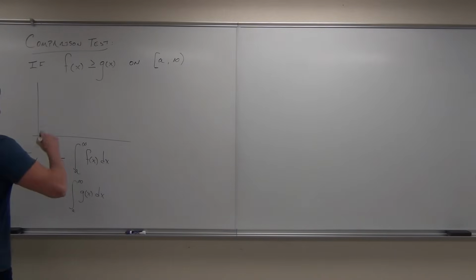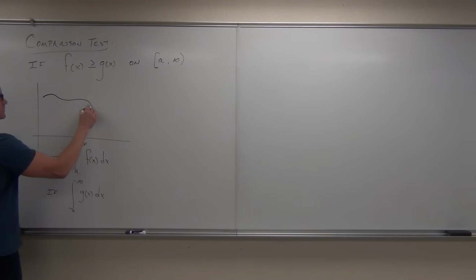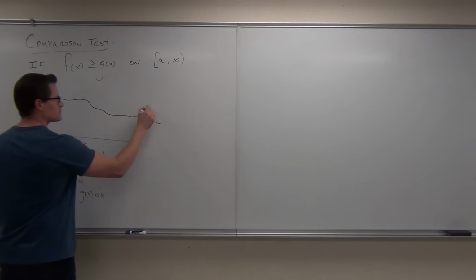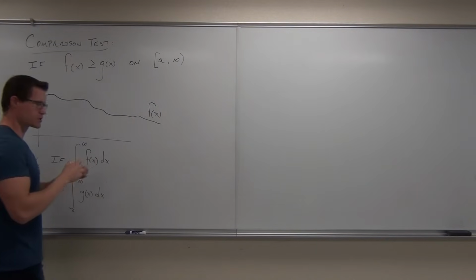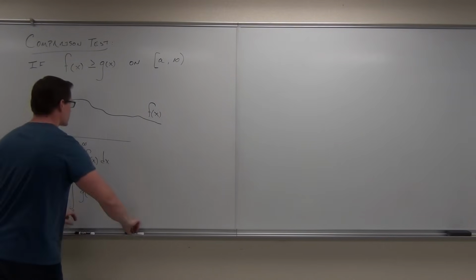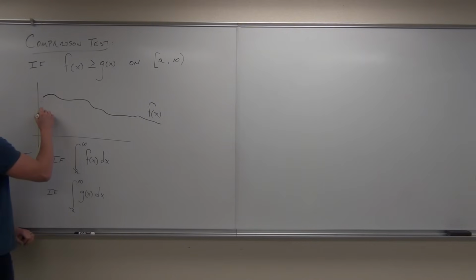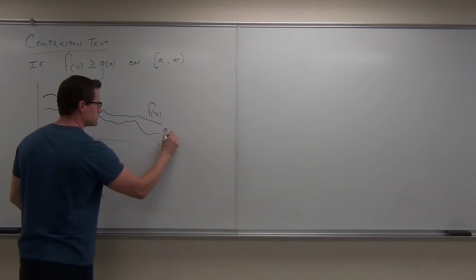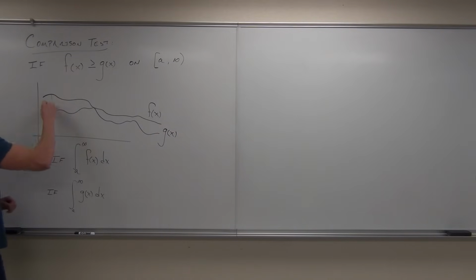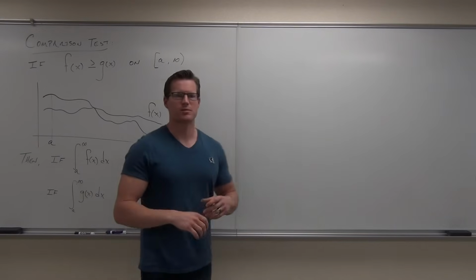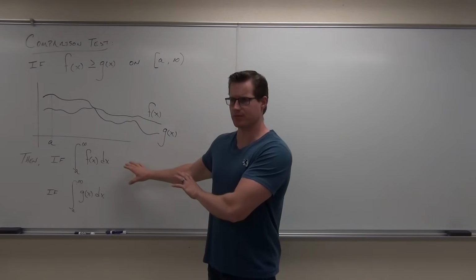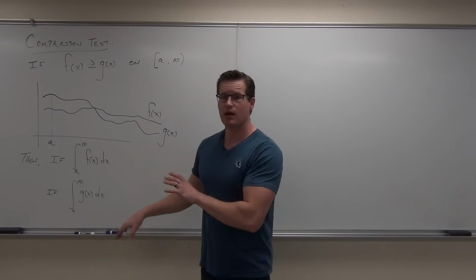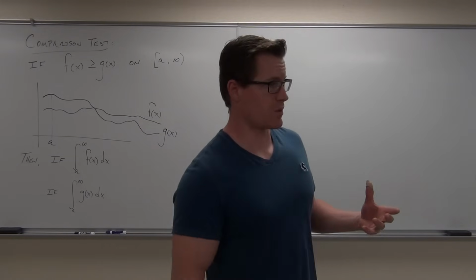So let's say that I've got some function f of x. And I don't care what this function looks like, it's just some function. And it goes forever. And I've got some function g of x. And it goes forever. Now here's the thought process. What I have to write here is very simple. It's going to be like one little statement. But I want to make sure that you guys understand the concept. That's what this class is about, right? It's understanding the concepts here.